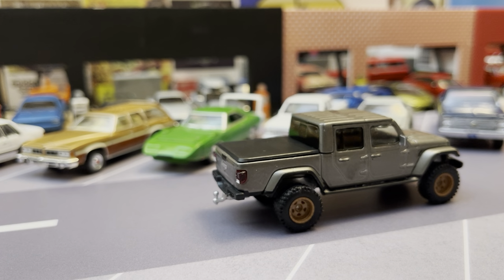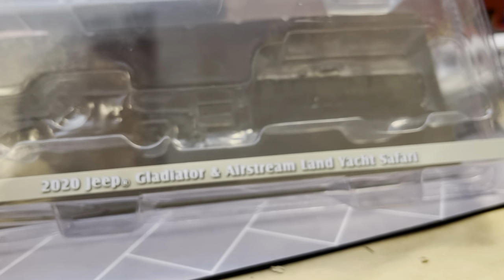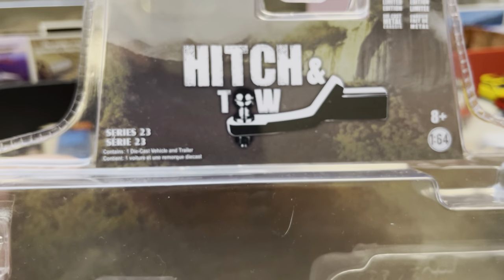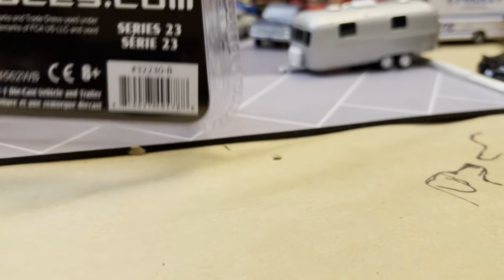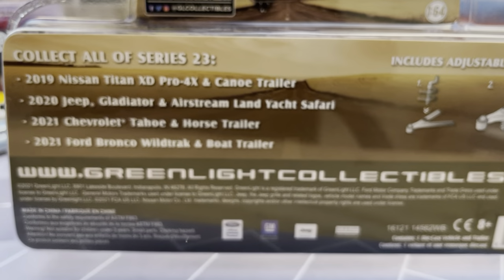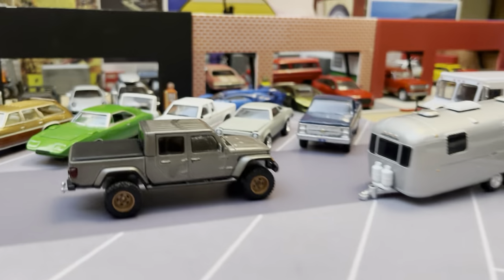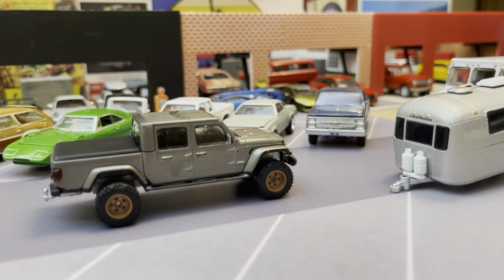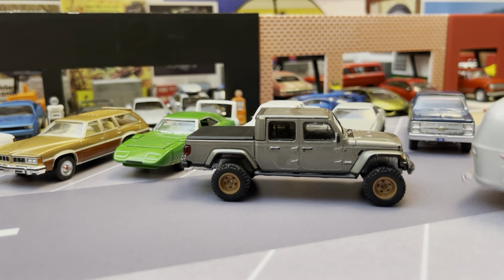And what does it come with? Well, let's look at the package real quick. This is a 2020 Gladiator with the Lanyard Safari Series 23. And these are the vehicles that come on there, of course. Some good ones. The Tahoe looks good. Bronco looks good. But that Jeep is sweet. So I'll probably get the white Rubicon.